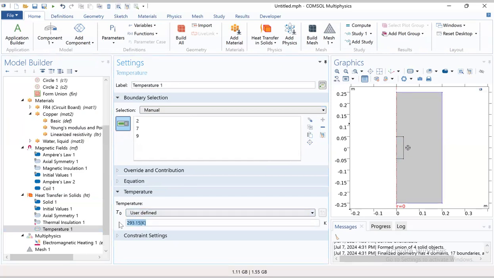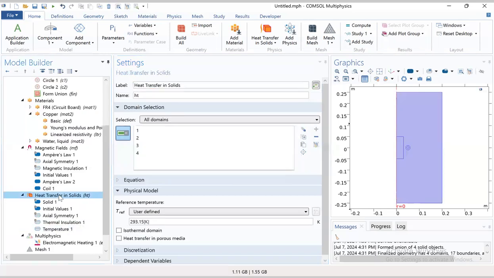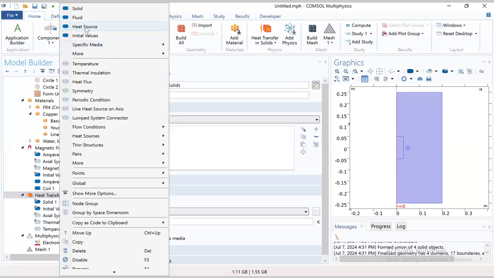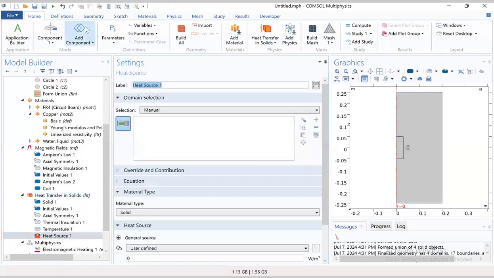And in these temperature sections, we put in our value for T naught. For our heat source, let's add where the heat source will be. It will be from domain 4.